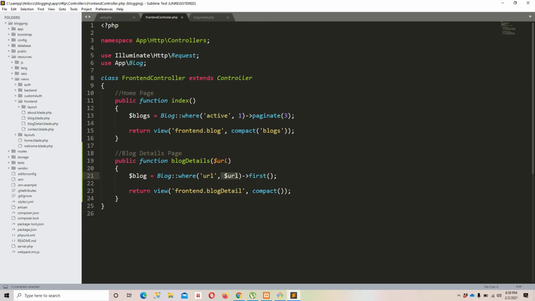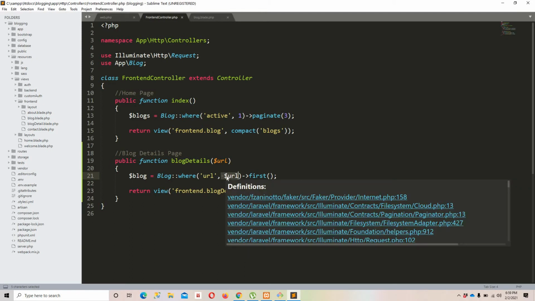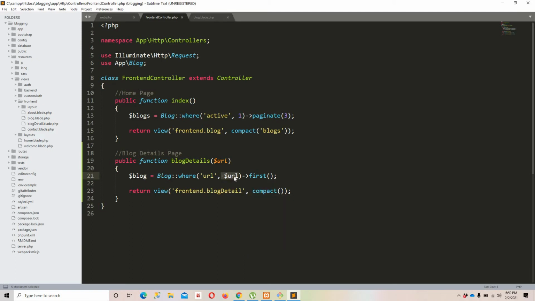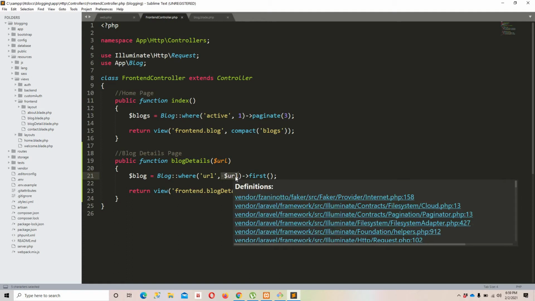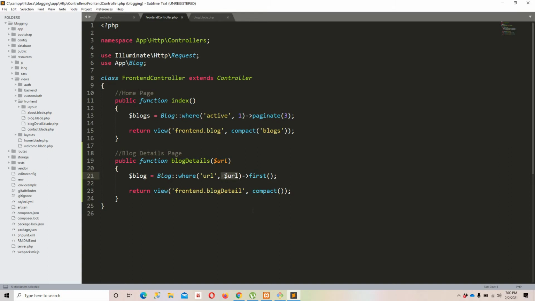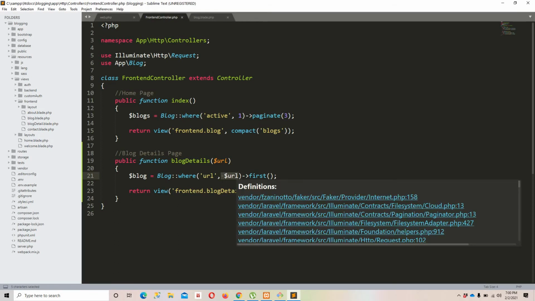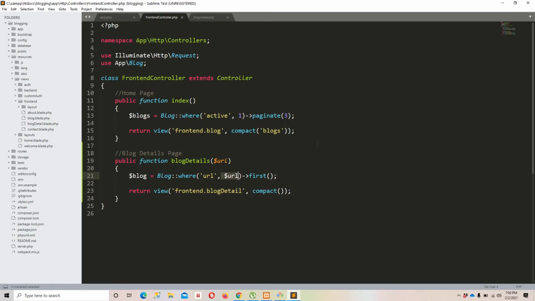The other reason I'm using first is that if we haven't implemented a unique field for this URL in the database, it is going to get all the records that have the same URL, and we don't want that. We just want the first one. I'm implementing some robustness in my method, so that if we have multiple records with the same URL, we can get the first of them. That's what I'm doing right here.